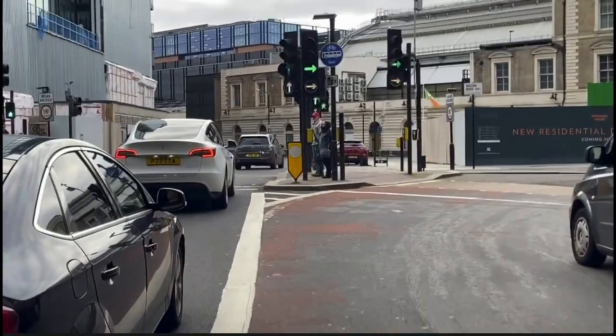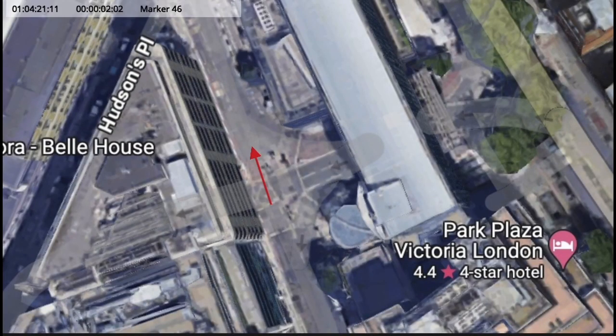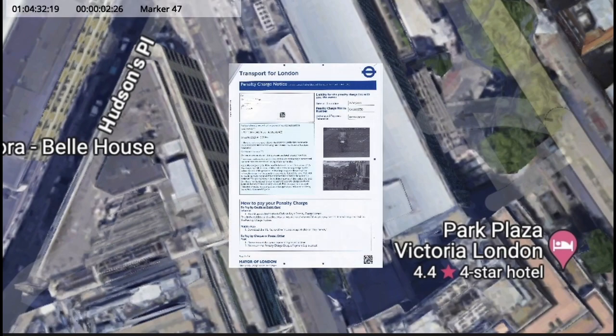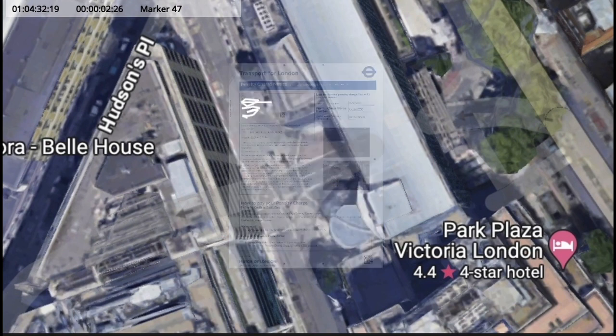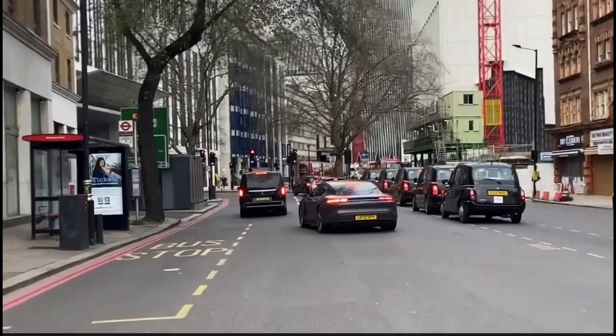As you can see here, I'm leant over and committed to complete the turn. And since Wilton Road is a one-way street, when I realise what is going on, I can't swerve back into the other lane and I can't do a U-turn. TfL's enforcement machine springs into action and I'm issued a fixed penalty notice — and this is despite doing all that I could reasonably do to avoid finding myself in this situation.